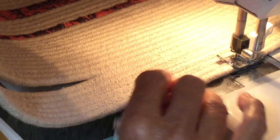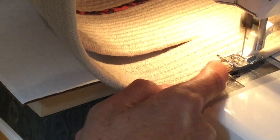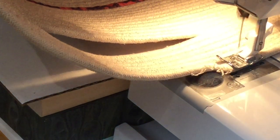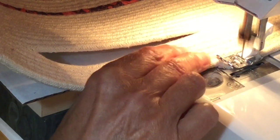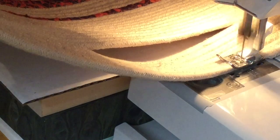Okay, so let's work up to that end. And then I'm just going to bring that right in. And then back. Push in all the little ends again. And back. I'm going to keep going till we get all the little ends tucked in. I'll go a little bit closer to the edge this time. And angle. And back. And then the rest you can just trim off with scissors to clean it up.